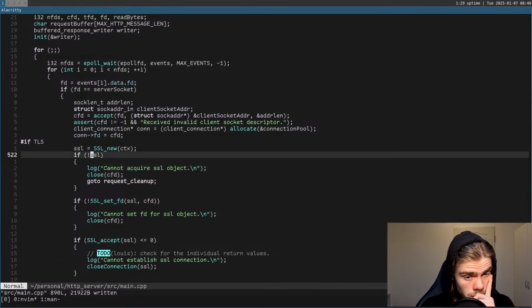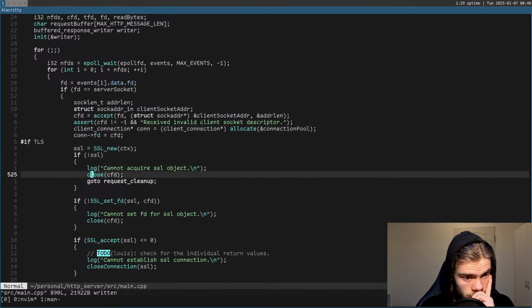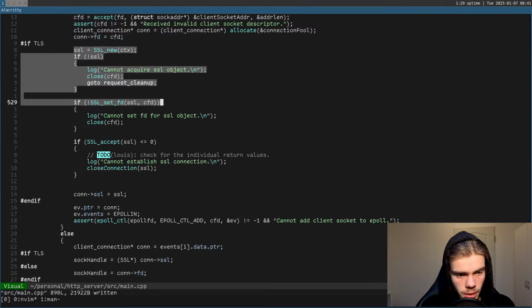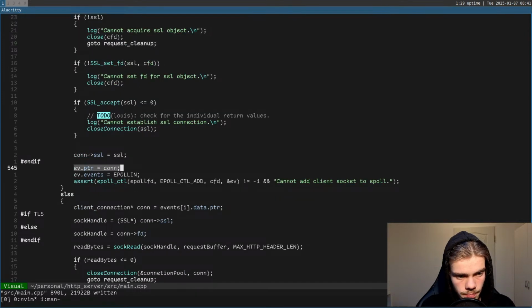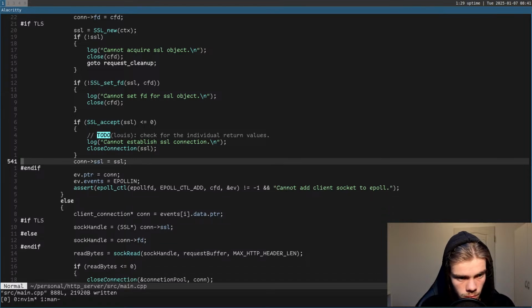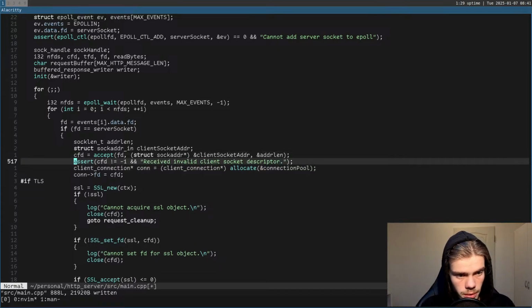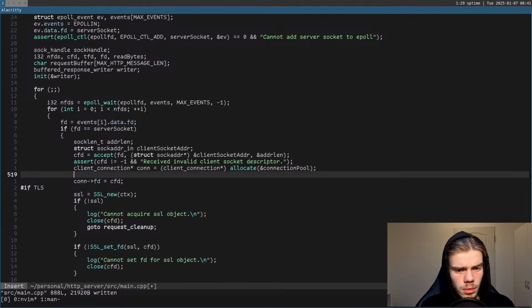Okay, so in here, I think, I mean, if we cannot establish this here, we cannot... okay, so when we cannot allocate a new one, so if con is equal to client void star -1.